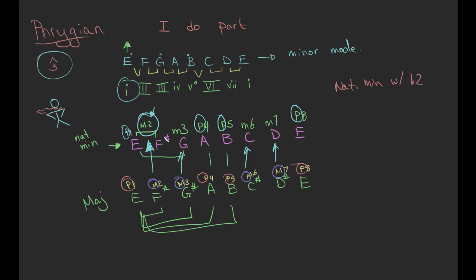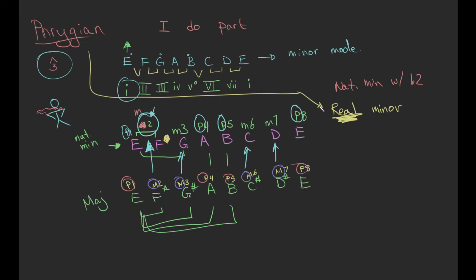And what this does is it gets rid of this sharp. So our major 2, if we get rid of the sharp, becomes a minor 2. So maybe you could think of it as the real minor scale. That's how I like to think of it, because everything is minor, minor, minor. Natural minor is fine. More people will argue that's the real minor scale. Phrygian's Phrygian, minor is minor. But because you're holding on to the major second with this sharp there, it doesn't seem minor enough to me. So maybe Phrygian is even more minor.